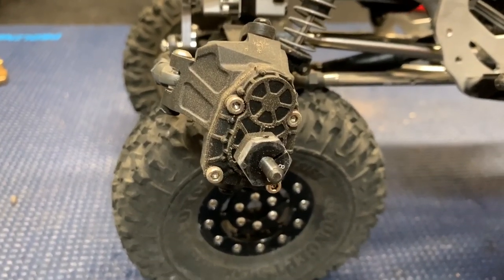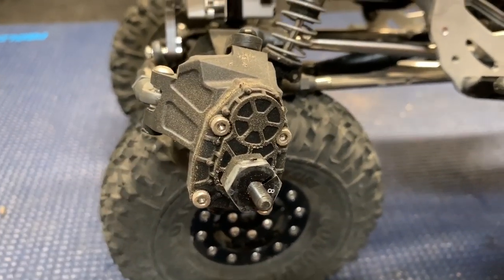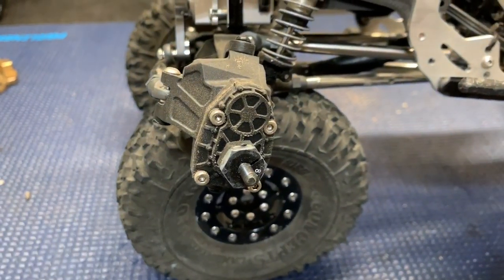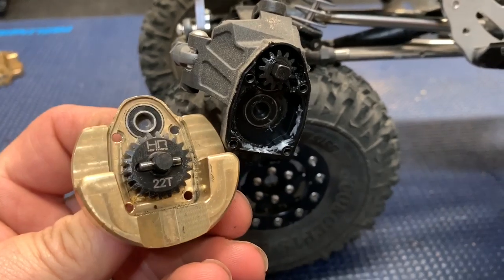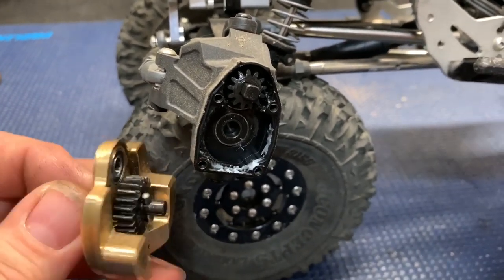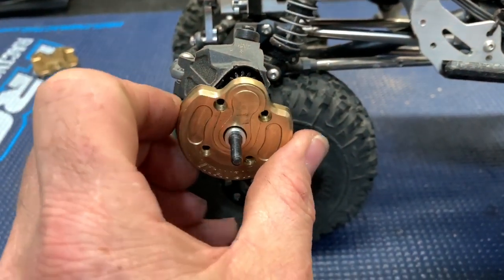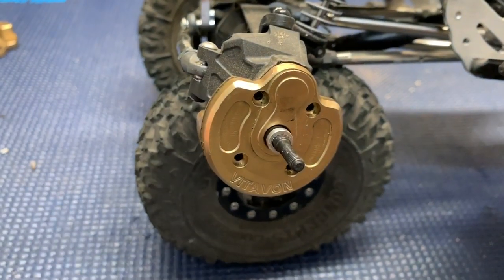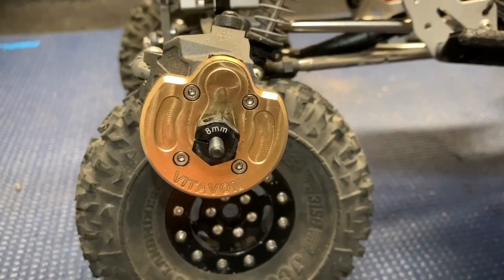Take a look. Mounting the new brass into place is super easy. Those four screws take the wheel hex off, then just transfer the bearings and the gears to this piece and bolt it right on. With the bearings and all swapped over, you can see this does have the Hot Racing overdrive gears in it. So it just simply goes right in, just like that. Put the bolts back in place, the wheel hex on, and you're done. That's it, ready to go.